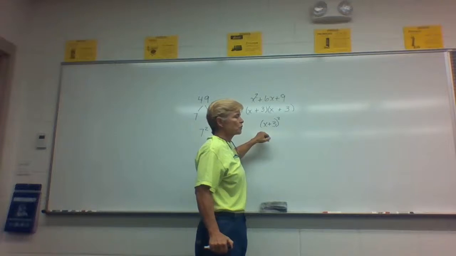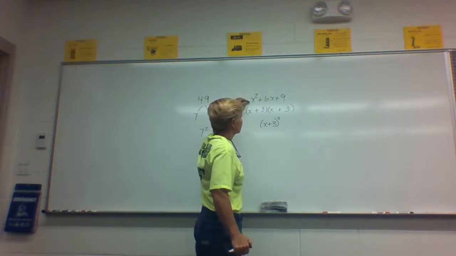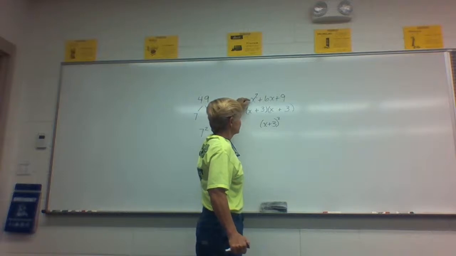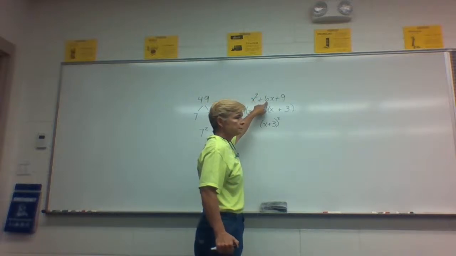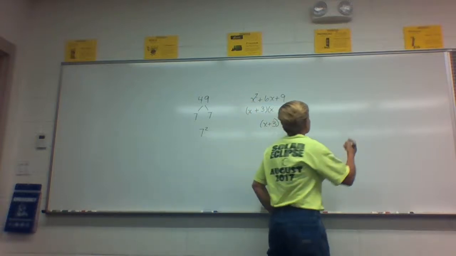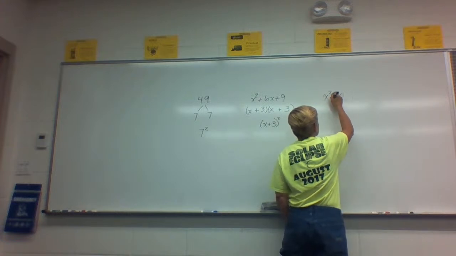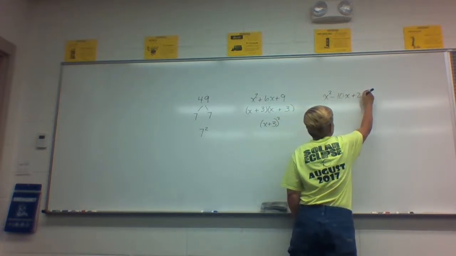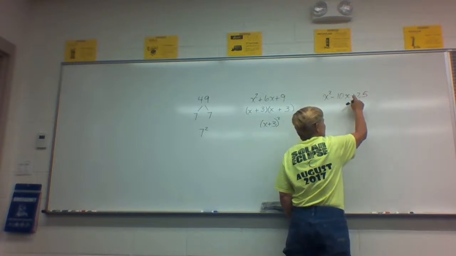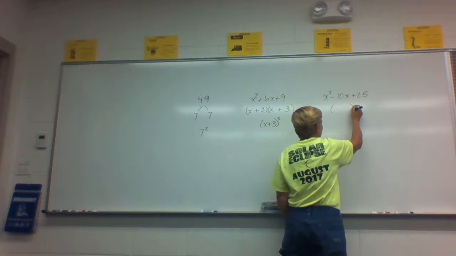There are certain things about perfect square trinomials that are always the same. First of all, this is a 1. Secondly, half of this term squared is always this one. Here's another perfect square trinomial. X squared, let me make it minus just for sake of variety, minus 10x plus 25. By the way, if it's a perfect square trinomial, the last term will always be positive. Always.